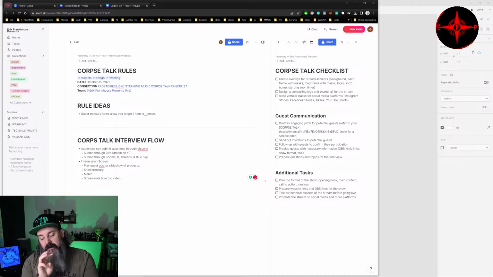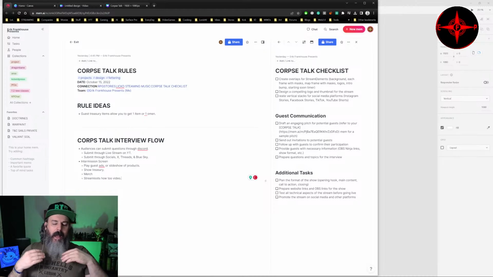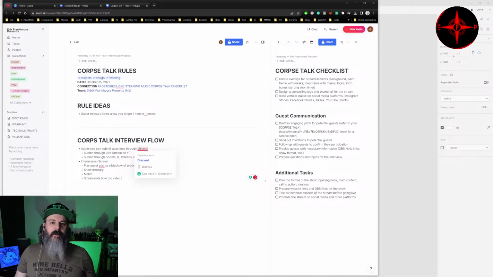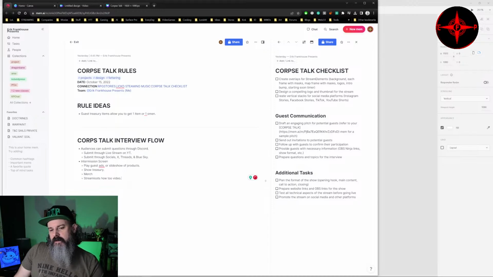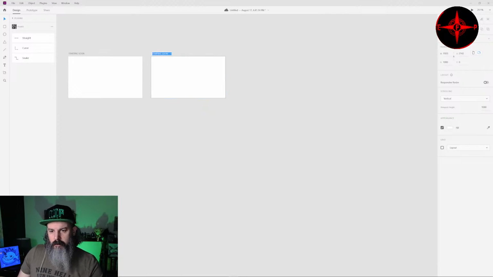Because I basically have come down to 3 formats for how I use StreamLoots. I want to make sure I'm using those formats appropriately and consistently, because I like to make sure people don't get cards wasted. I like to give them a chance to craft for craft nights. I like things to come back and have cards for those. I want to make sure that they don't go to waste, right? So we know we're going to need an intermission screen. So we'll go back over here and we'll do an intermission.